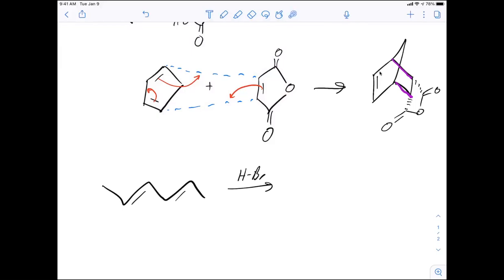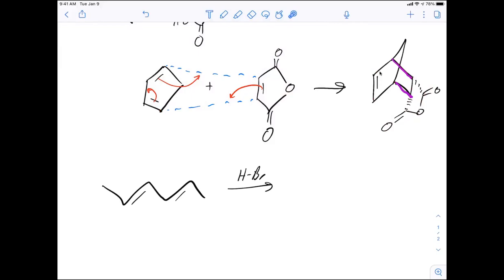So if I look at my structure here, here's my starting structure. So 1, 2, 3, 4, 5. Here is the other side, this cyclic, so 1, 2, 3, 4. I've made a new bond here and here. That goes to my 2 and my 5 position. And I've shown this in what formation? Why did I show it down?